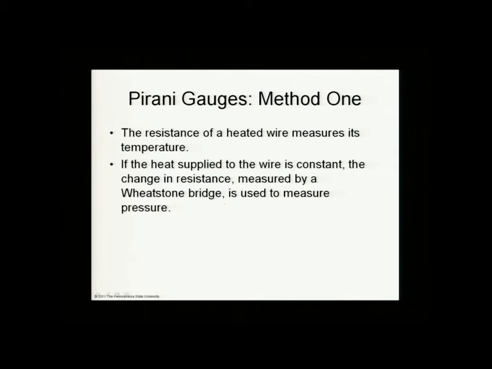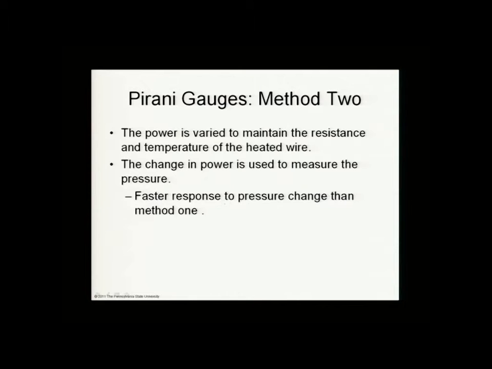So it's the same thing, using a heated wire, using the fact that gas molecules coming to the heated wire carry away energy, and therefore the fact that you need to supply more electrical energy to heat the wire, that would mean you have more molecules present. If you have to supply less electrical energy to heat the wire, then there must be less molecules present. Therefore, the energy needed to heat the wire is related to the pressure. And that's how you establish the vacuum pressure with this type of Pirani gauge.